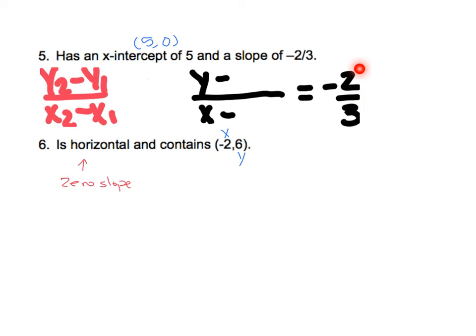Well, we know what the slope is, so I got -2/3. What we need to figure out is what are the original y and x values to figure out the equation, but what we have given to us is 1 point. We know that an x-intercept is written as (5, 0), so I can actually use that information. So it would be y minus 0, because 0 is in the y position, and it'd be x minus 5.